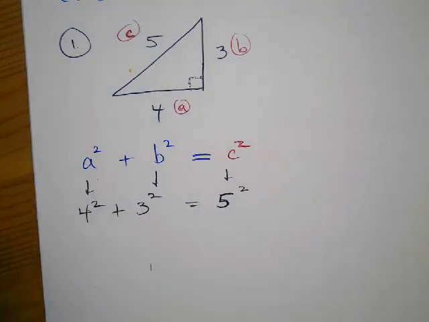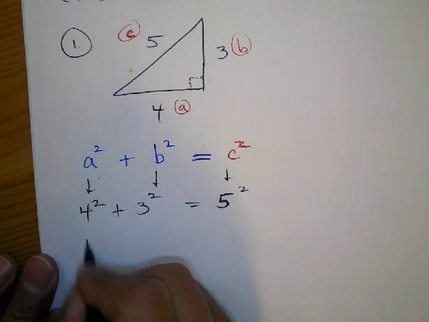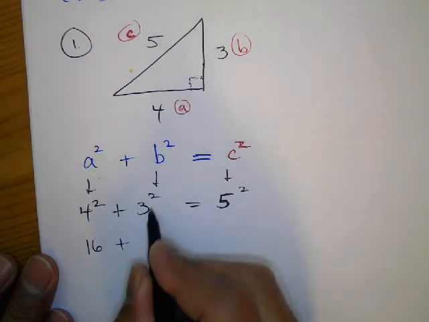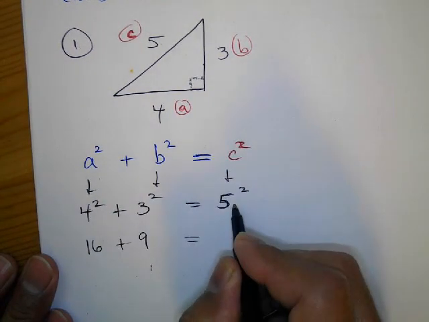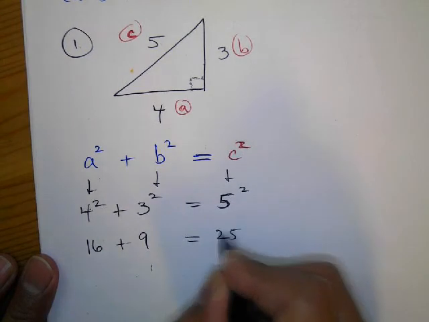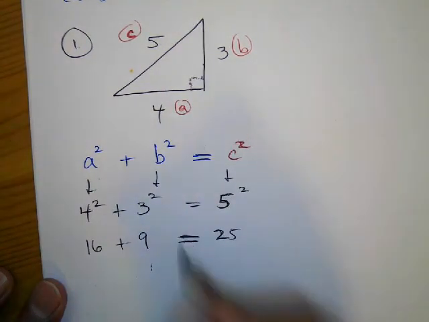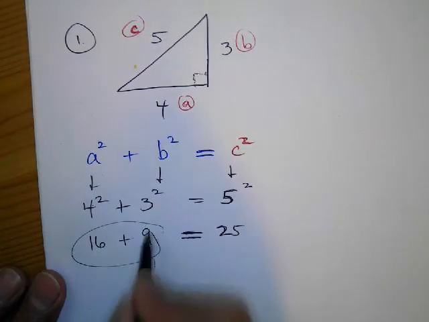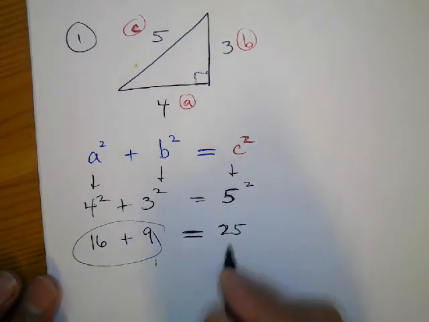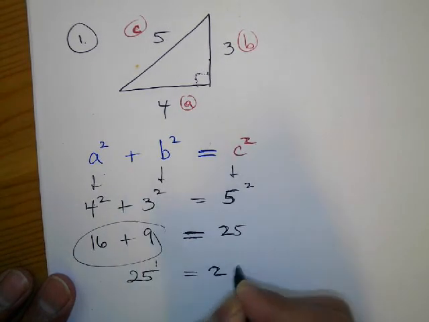Okay, all you got to do is substitute the right numbers into this pretty simple equation, yes? I know what 4 squared is. That's 16 plus, I know what's 3 squared. 3 squared is 9. Is that equal to, what is 25? So you're not solving anything. You're just checking if you get this equality, right? That's what equals means. Is it true that when I add these two numbers, it gives me this?